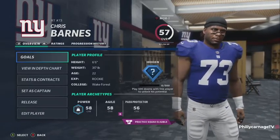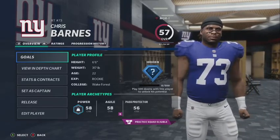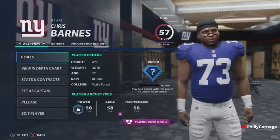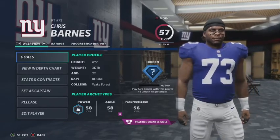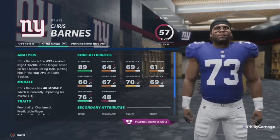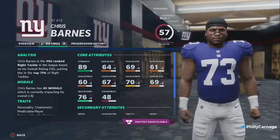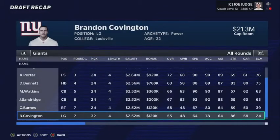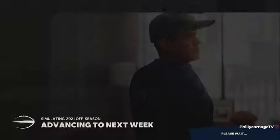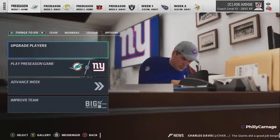It's the first time this has actually happened for me on this Madden. Madden 20 was real big for it. If you look at the bench press on your offensive lineman, typically if they're in the top 5, they're going to be some sort of a stud as far as hidden dev traits, whatnot. The 57 overall, not the greatest. Don't know why. Maybe his morale's down. Maybe he's pissed that he has to come to New York. I don't know. And we just brought in another depth there for left guard. So getting in here, we'll get to the preseason, make our cuts, and get right into year 3.